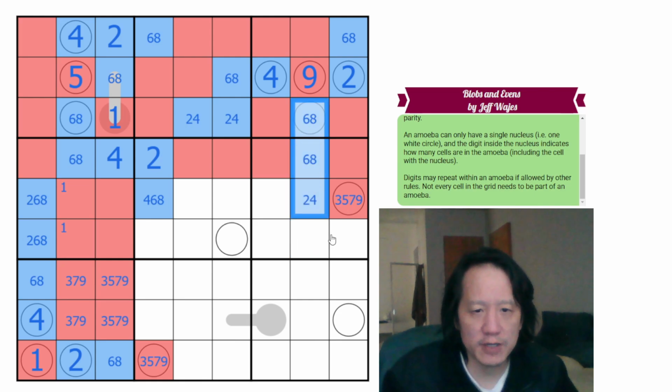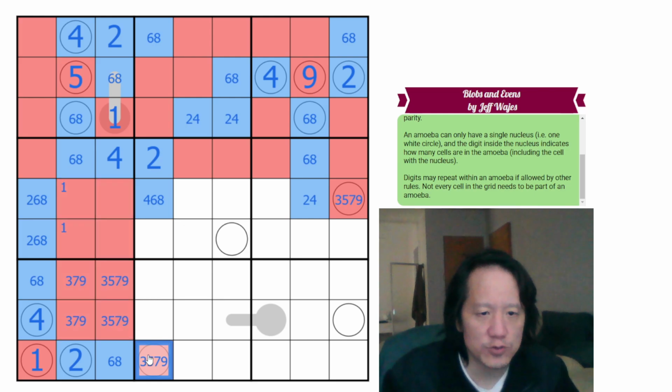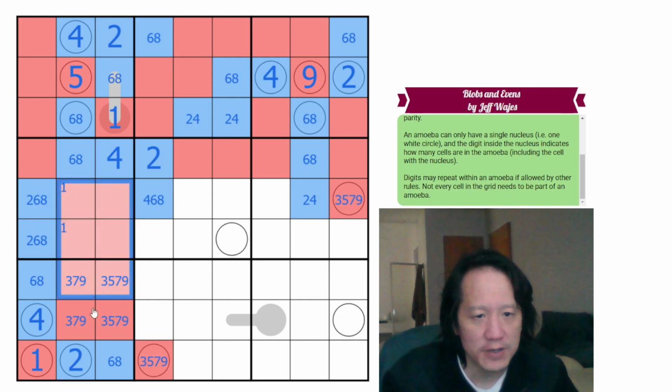Interesting. What about this amoeba? If it goes this way, it has to extend out somewhere else, right? Because that would be 4 evens in that column. Okay, actually, what about this? Yeah, there we go. If this connected to this region now, the problem is this would be a size 10 amoeba, because these are 8, this would be 9, and that would be 10. Therefore, this cannot connect with this region, this amoeba.